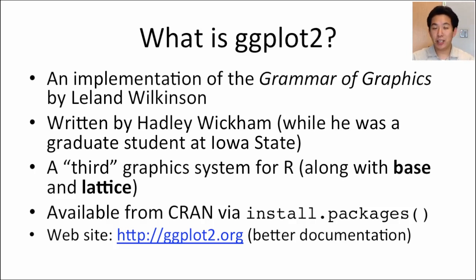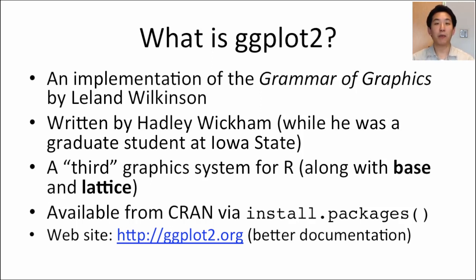Basically, it's a package in R that you can download from CRAN, and it implements what's called the grammar of graphics, which was originally written by Leland Wilkinson and is described in a book called The Grammar of Graphics. Now, the grammar of graphics is a description of how graphics can be broken down into abstract concepts.